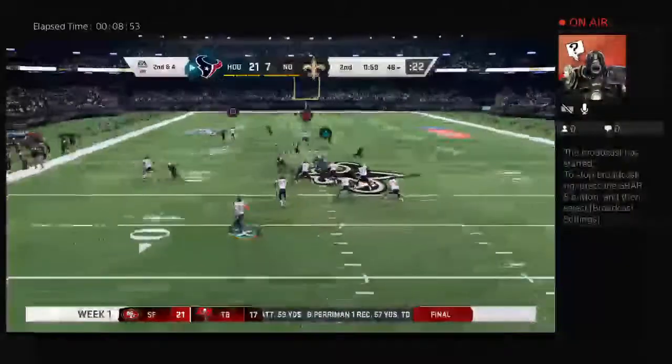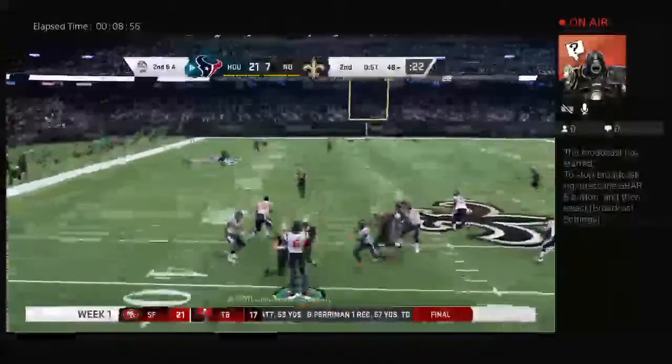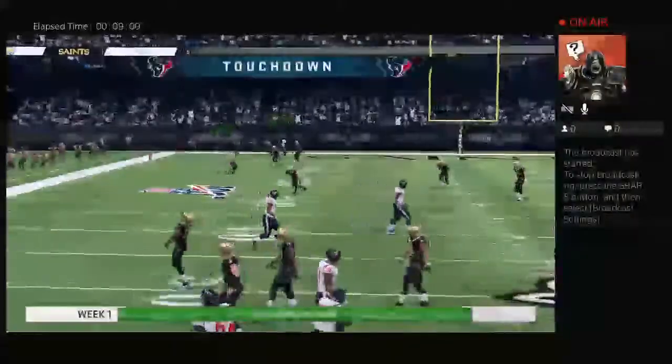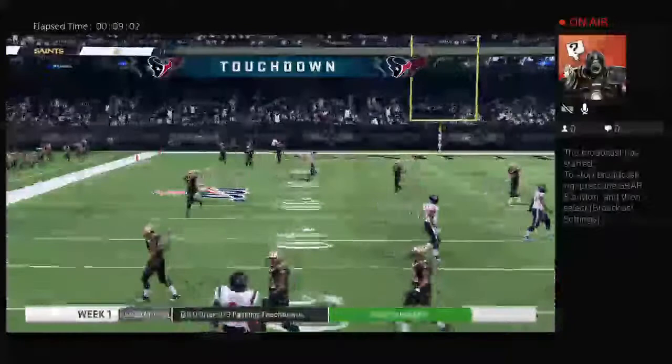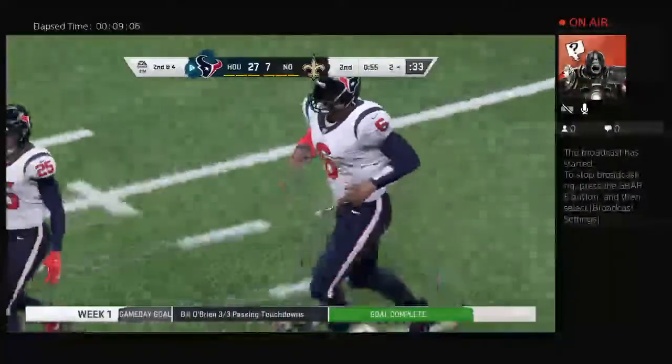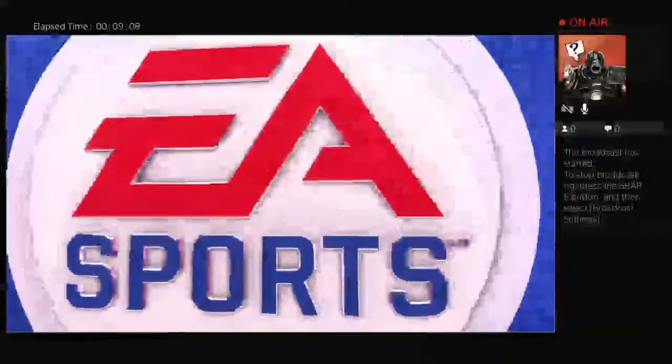Off the play fake, he'll look to throw. Going deep for Hopkins. That's going to be caught. Touchdown, Houston. DeAndre Hopkins on his way to a monster game. 3 first-half touchdowns, and the Texans push further out in front.